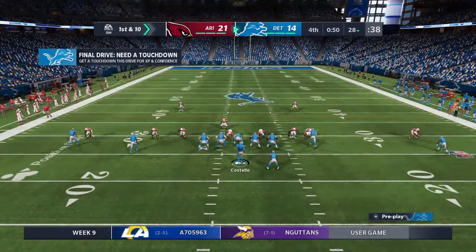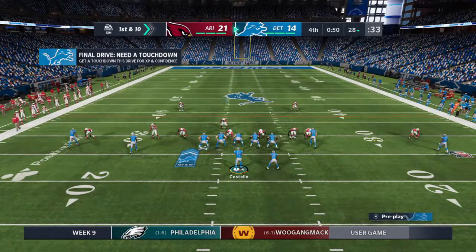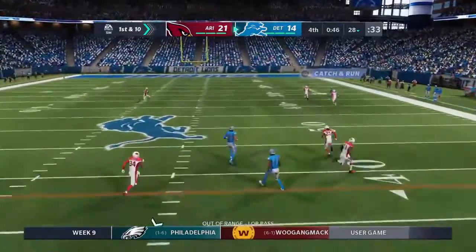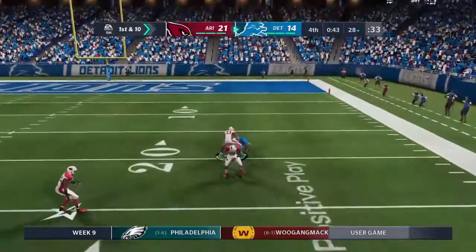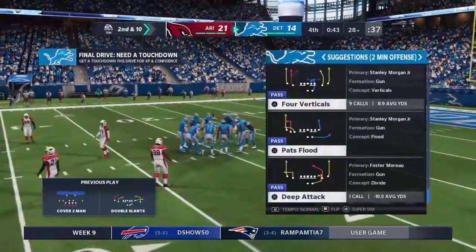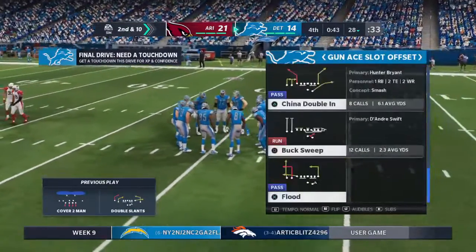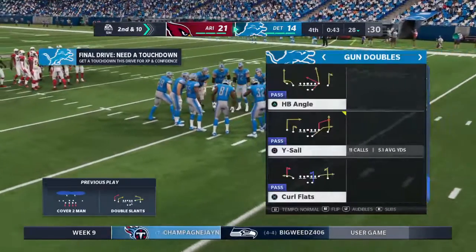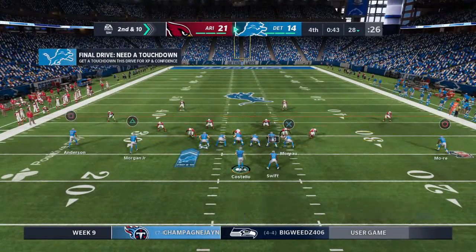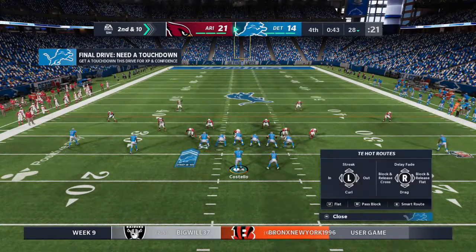The Detroit offense ready to begin their drive. They're down here in a 1-score game, but the time, it's a factor, but it's not a huge factor right now, is it? It's really not, because this amount of time gives them a chance to run their offense, to go through play sequences. And this is what they work on every week in practice, usually on a Friday. They go over this type of late game situation. What are we going to do when we have the opportunity? They've called these plays a bunch of times. Now's their chance to execute them. Well, they have the opportunity now. Here's the execution.